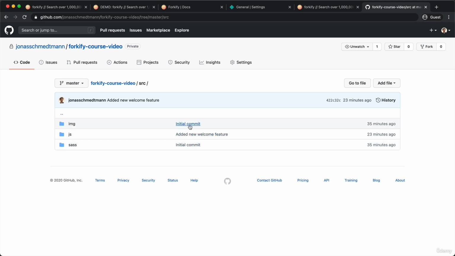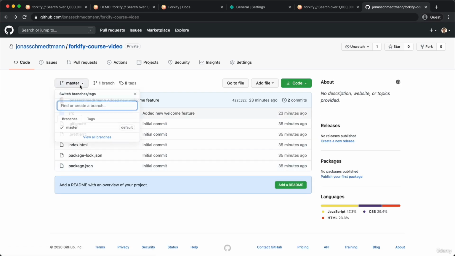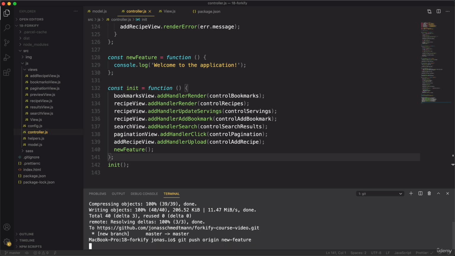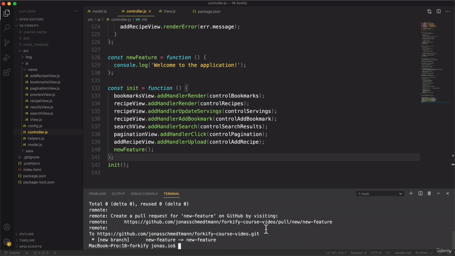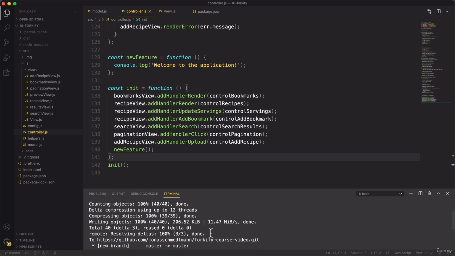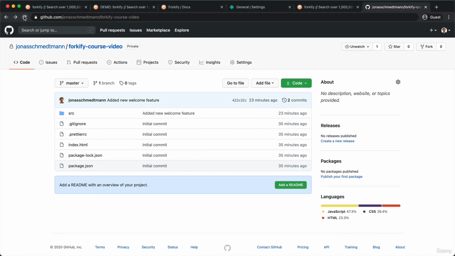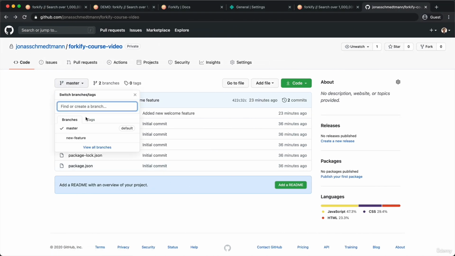And you can see here also the commit messages that we had, and you can see the branches. So right now we only have the master branch, but if we really wanted to keep that other branch as well in our remote repository, then we can simply call this again. And so git push origin and then the name of that other branch, which was called new-feature. All right. So this looks a bit different, but let's see. Let's reload. And then here it is.